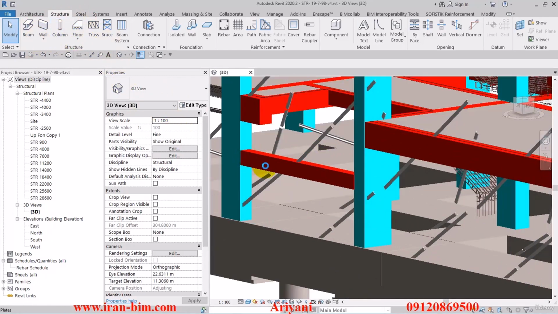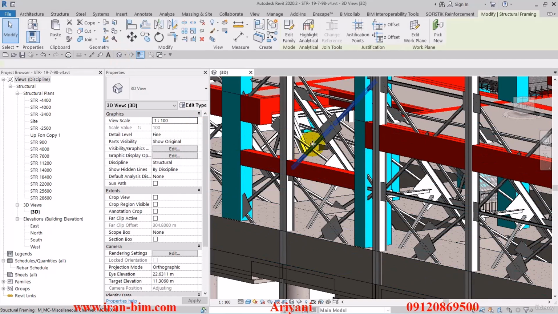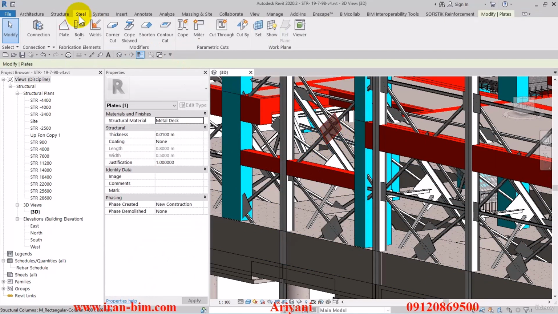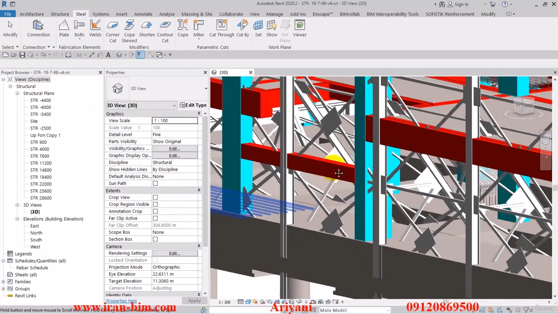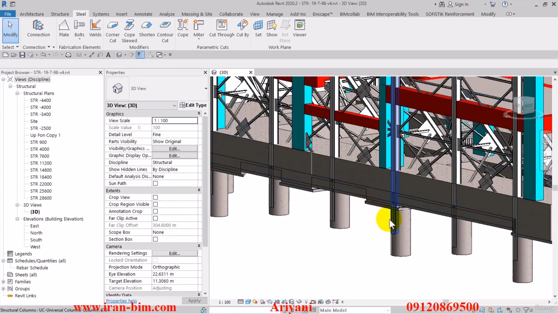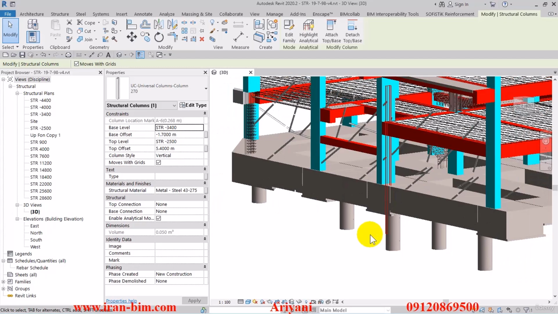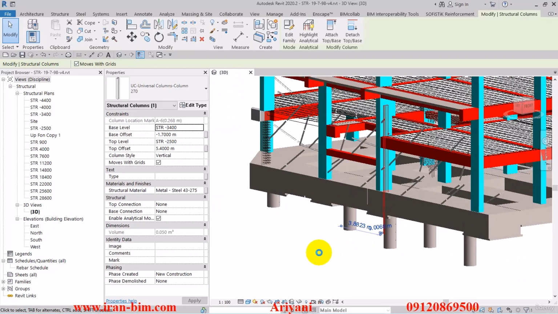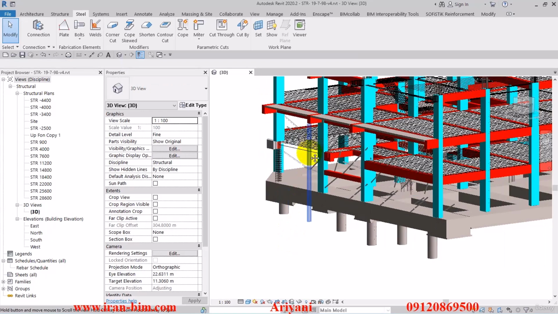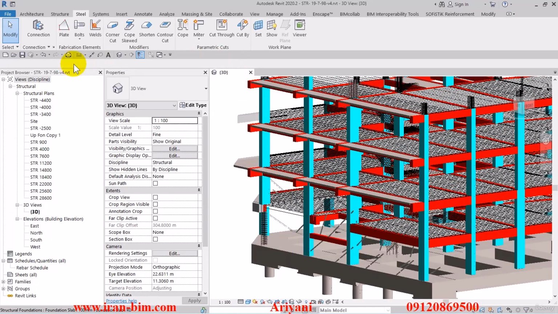So I chose steel for the columns, the braces, and the beam system that we have under this structure tab. And in this part, you can see the steel plate as well. So after that, you should note that we have these as sort of temporary structures, and they're not permanent. So in order to show all of the structure to you clearly, I'll go here and save the file up to this point.